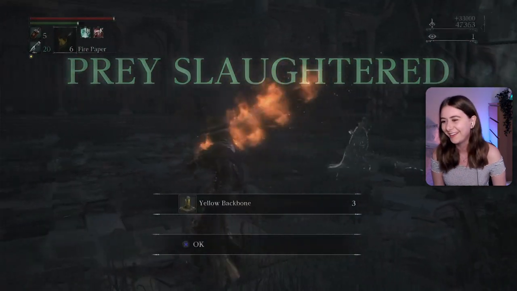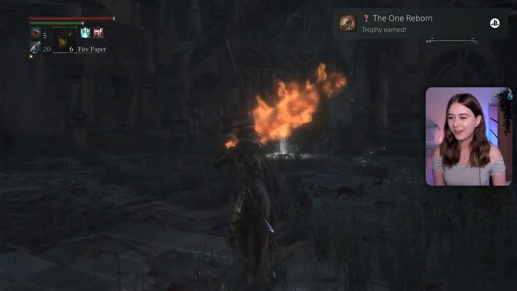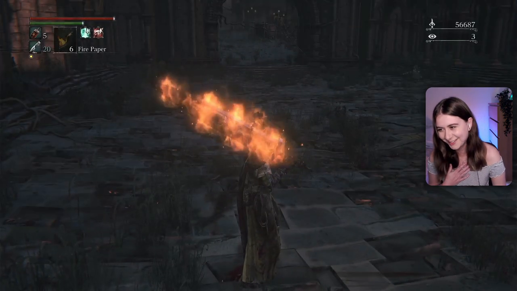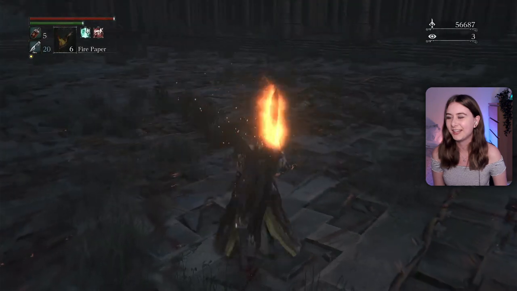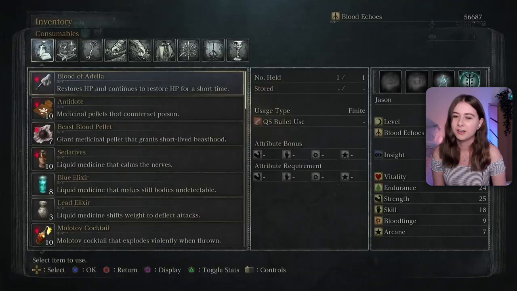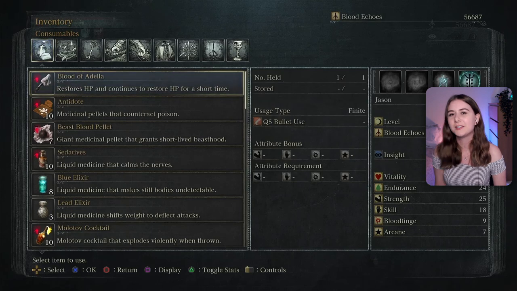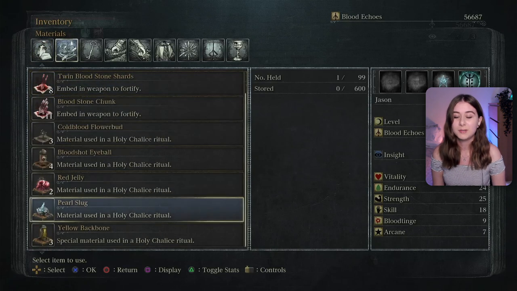God. Oh, I'm assuming that's gonna be a chalice dungeon thing. Let me just check. Oh, thank God. Okay, so I think that was like a grand total of 11 tries. I've been adding up how long each boss has taken me, and Father Gascoigne is still the most. So, oh my God, my heart.